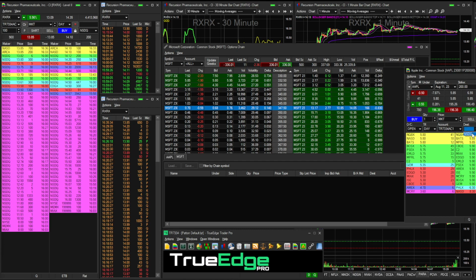Okay, and the destination is set there. So if I want to do a trade, I just hit buy, and then from there it says I bought the options, right? And if I want to sell, I can just hit sell, and now it says that I've sold the options. Now, of course, this is after hours, so these trades are not going to take place, but nevertheless, this is how you place the orders, either buy or sell.